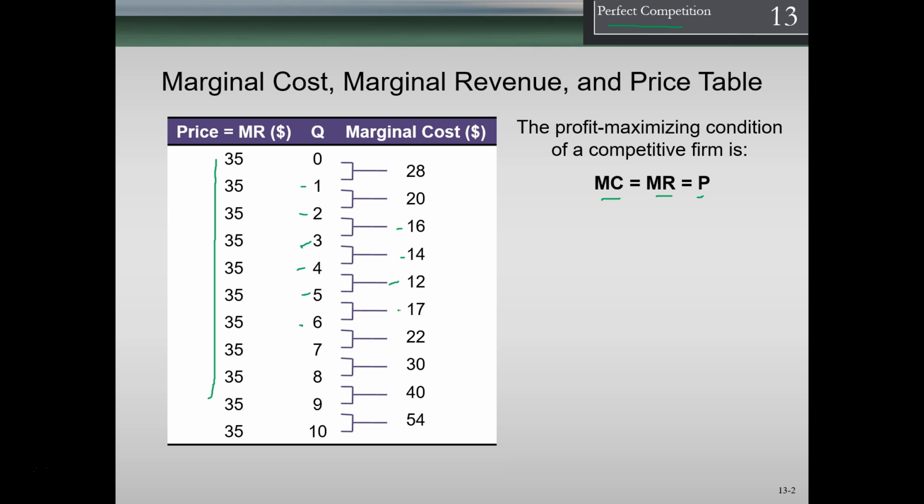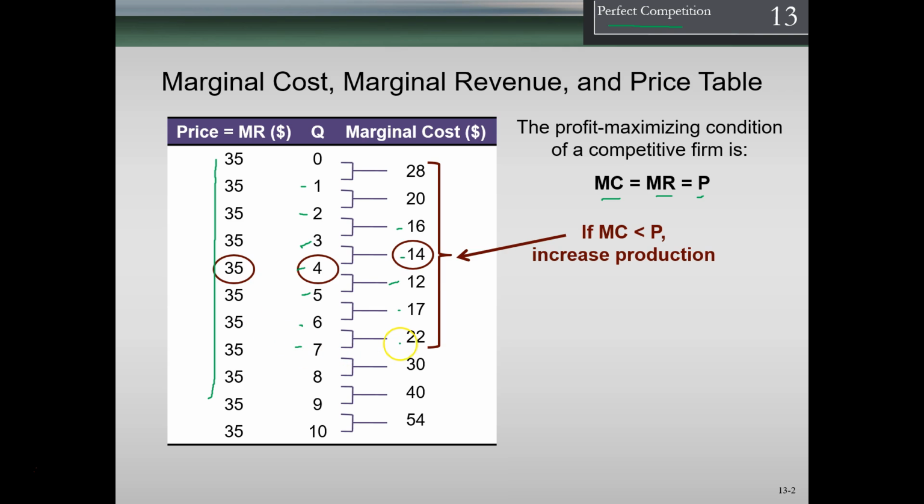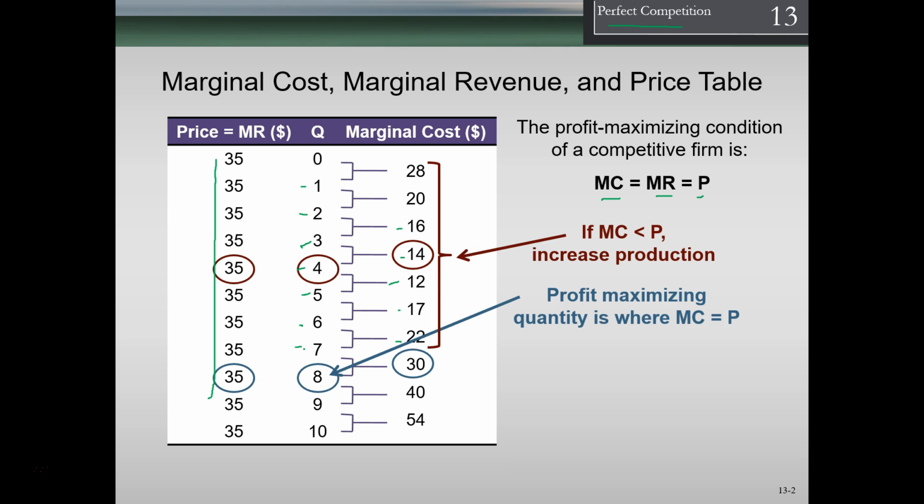But of course, the marginal cost is still less than the marginal revenue. Therefore, we're going to produce another one. We're going to go to 7 units here, and the 7 units goes up to 22. But again, we're still below the 35. So when we think about producing another one on the margin, we have to think about that.